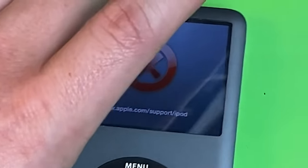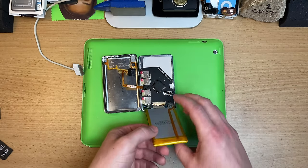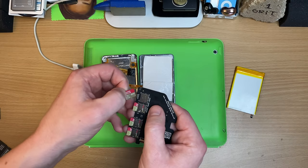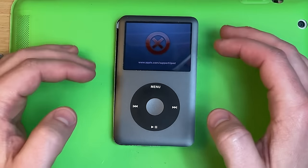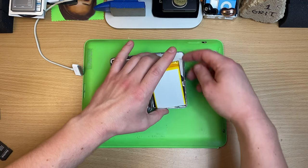Oh, no. Oh, that's bad. Oh, dear. It didn't like that. Oh, no. I'm going to have to reformat. Gotta make sure we see all of these. It was saying then that there's a dead drive. That's not good. Come on. Oh, you frig it. Oh, I'm going to have to reformat all the cards again.